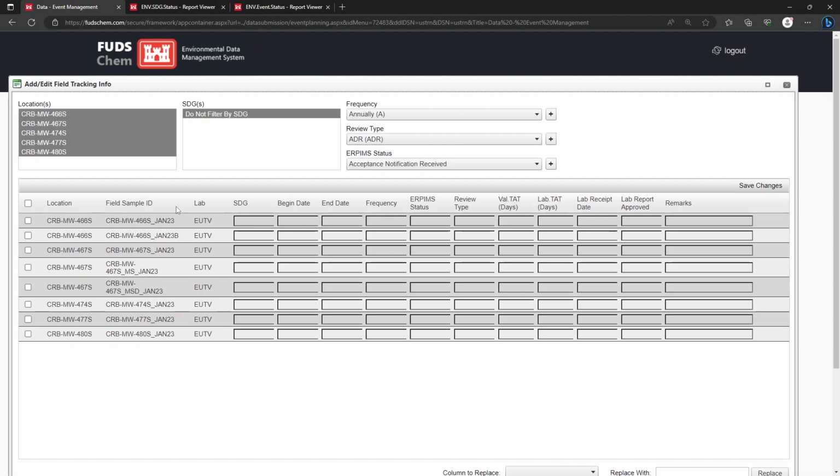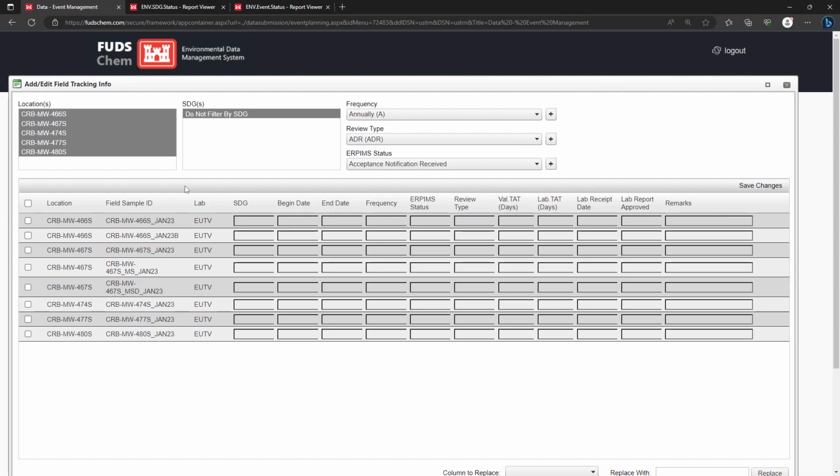You will not have all of the information needed for this interface prior to going out to the field. Fill in what you can and come back to add the rest later. This information is often received when the samples are logged in by the laboratory.